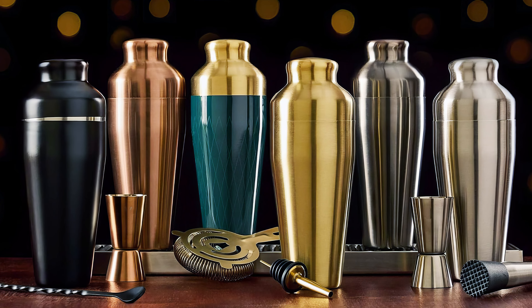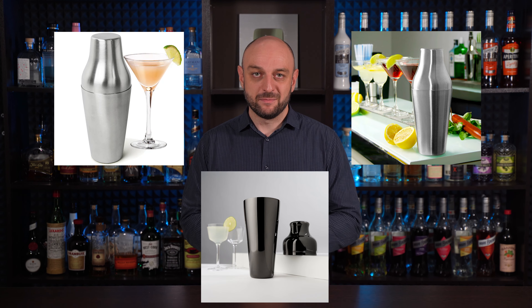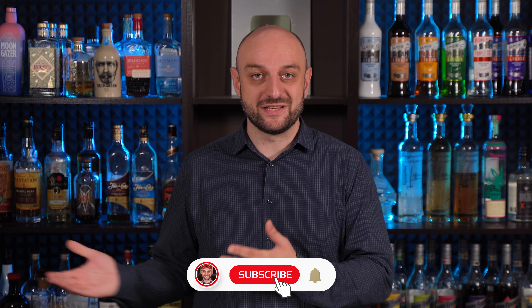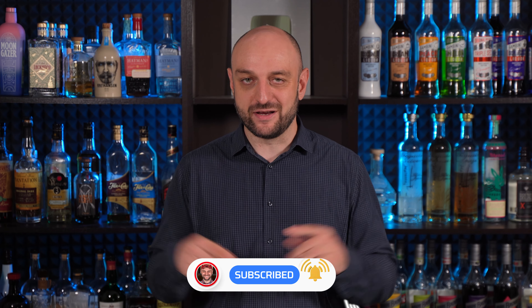And the Parisian, or French shaker — this is essentially the same as the Boston shaker, but shaped like a cobbler. I don't understand the point of this apart from aesthetics. If you happen to know scenarios where a Parisian shaker is better suited, please share in the comments — I never use such a shaker myself and I don't even own one. There are also sports shakers and salt shakers, but that's a topic for another video and another channel. We're not playing sports here. Quite the opposite.